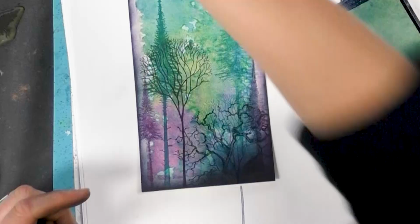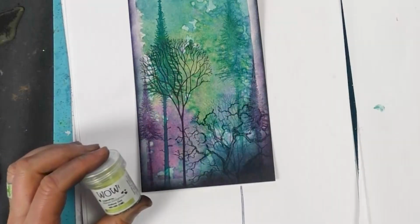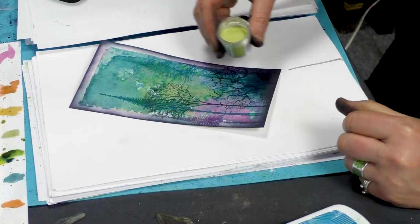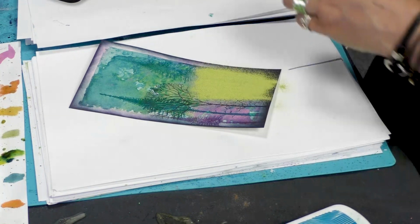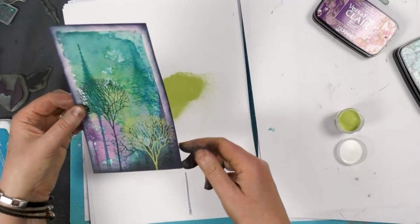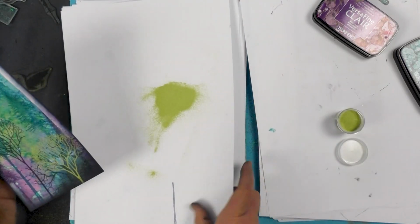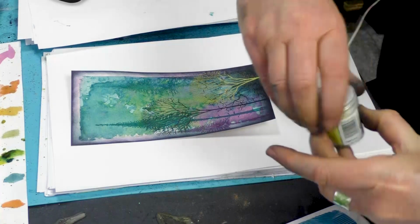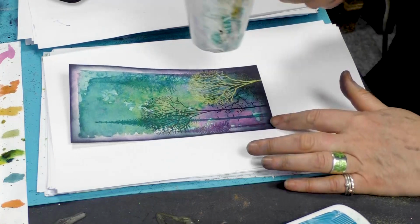And now we're going to use our embossing powder. This is called Jealous Guy, which is a lovely lime green, which will go well with what we have got on here. So let's just hope, fingers crossed, it just sticks. Yay, it did. That's great. And this lime green is just lovely. So let's heat that up.